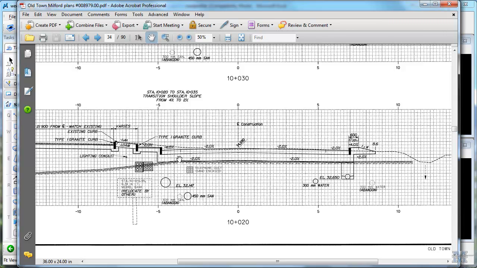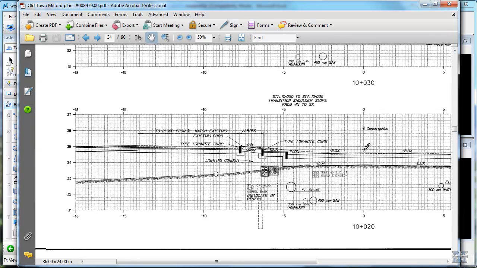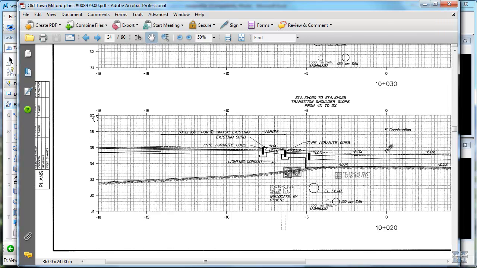So the first thing we have to do to get started with this is to establish all these different elevations. If you look at the left-hand side of these drawings, there's the elevations. So we need to be able to go from, say, the center line here at 34.590 meters and go down at 2% scale off what the elevation is there and there and so forth. So what I did is I did that in Excel.